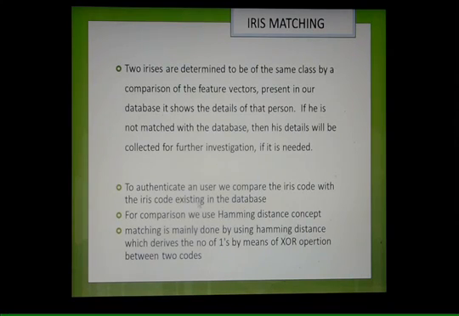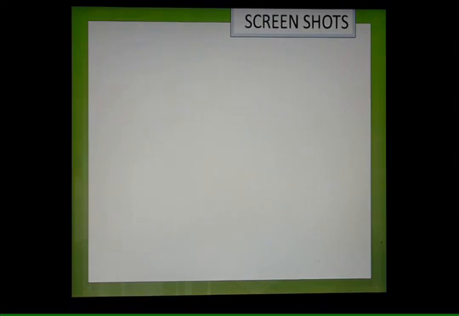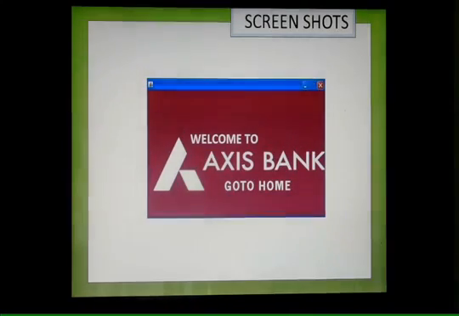The existing iris code and the given iris code are matched in terms of an XOR operation. The XOR operation maps these two iris codes. Where the bits are true, all bits will be 1. Where the bits are false, all bits will be converted to 0. So whenever we have the correct iris code, we get authenticated. Okay, let's move on to our project.